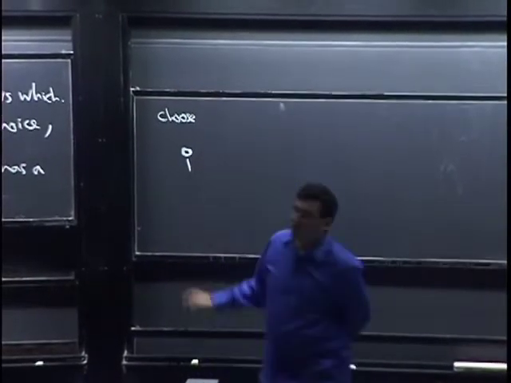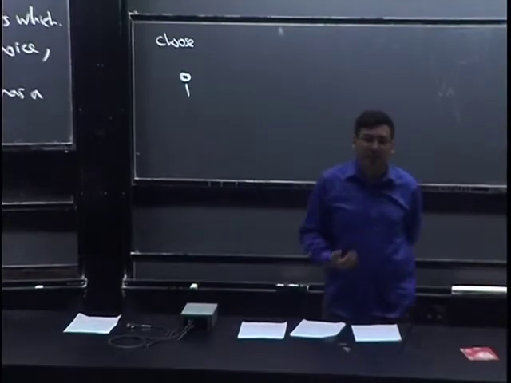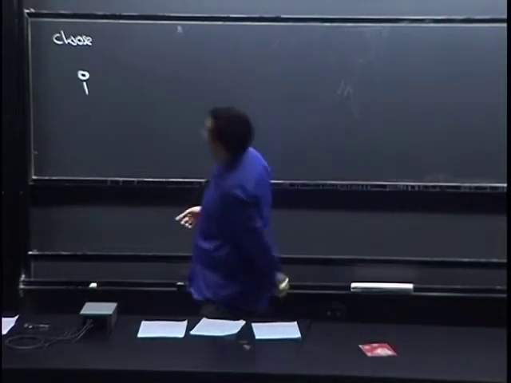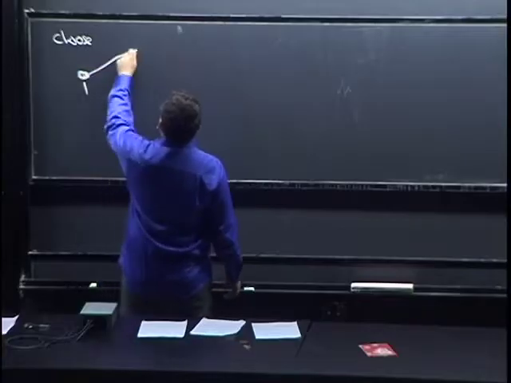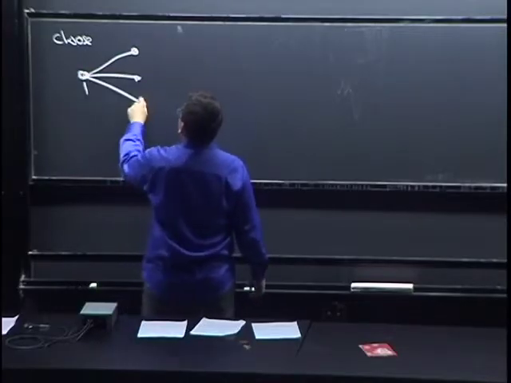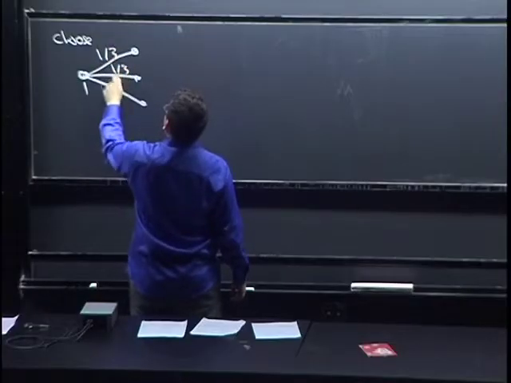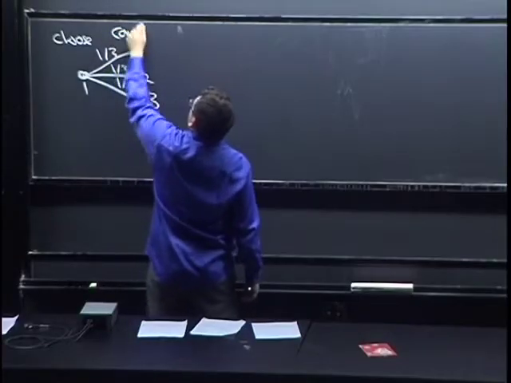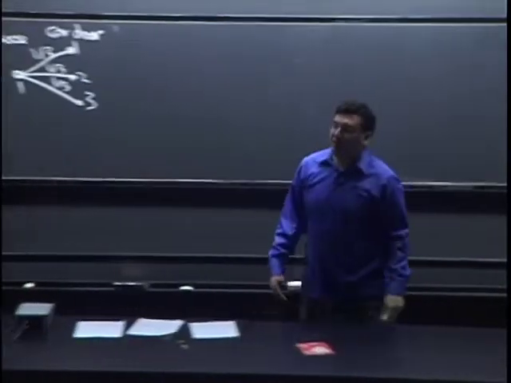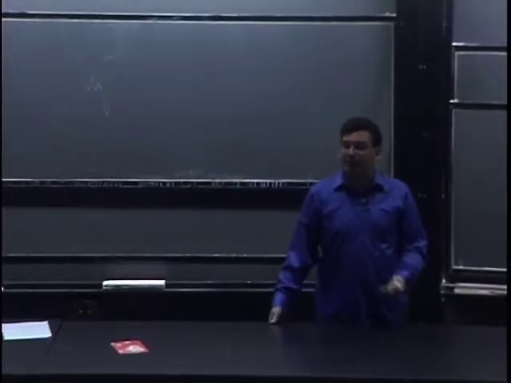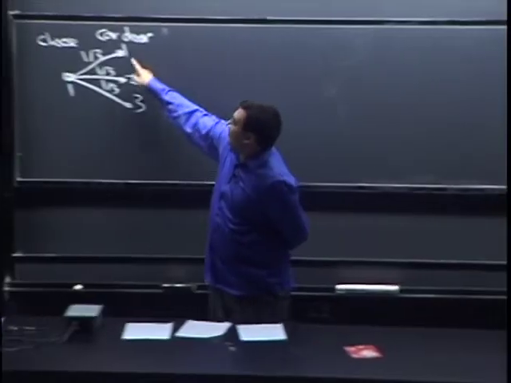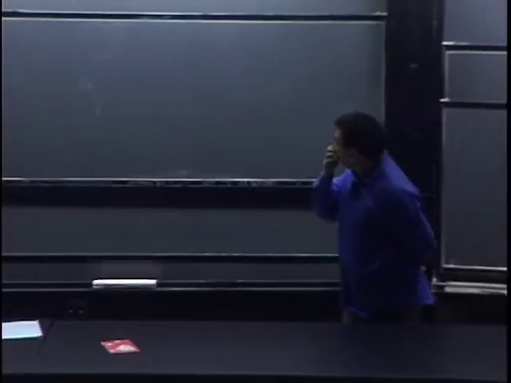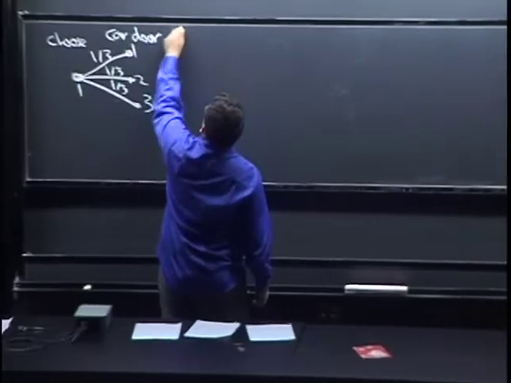One is what's the door that has the car, and the other branching is what door does Monty Hall open, okay? So let's actually do the door that has the car first. So it branches 3 ways, and these branches each have probability 1/3, 1/3, 1/3, door 1, door 2, door 3. So this is just a car door. By car door, I don't mean the door of the car, but the door that has a car behind it. That's either door 1, 2, or 3, right? And they're equally likely by assumption. So that's the first branch. Secondly, we have Monty door. That's whatever door that Monty Hall opens.